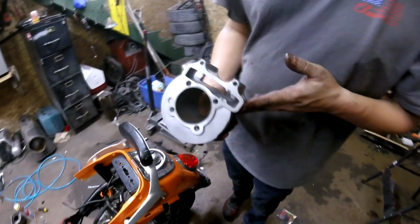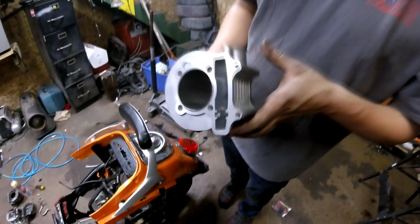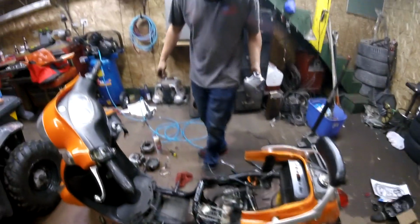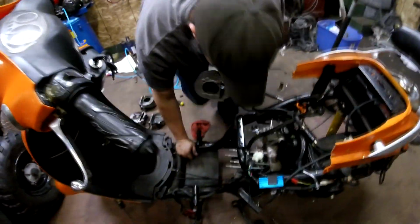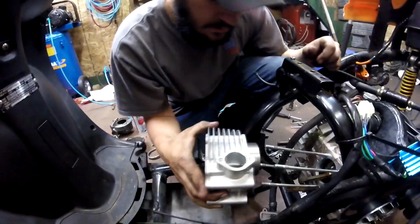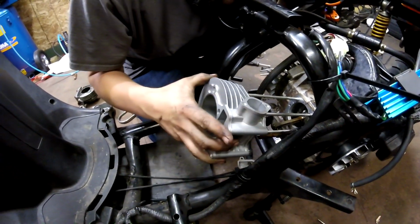So this is our new cylinder that we're going to be installing. Very nice piece, actually. The cross hatching is awesome. Look at that. This whole kit came with a cylinder, cylinder head, cam, piston, gaskets, everything. $90, not bad. Is this the one you ordered when you were messing around with my car? Or no, I don't remember.